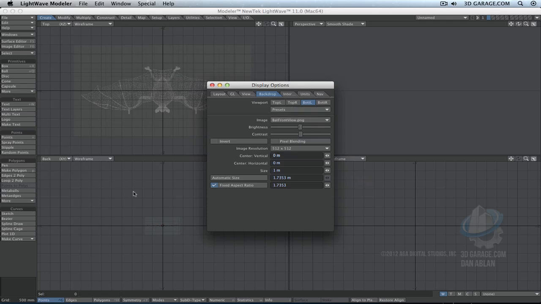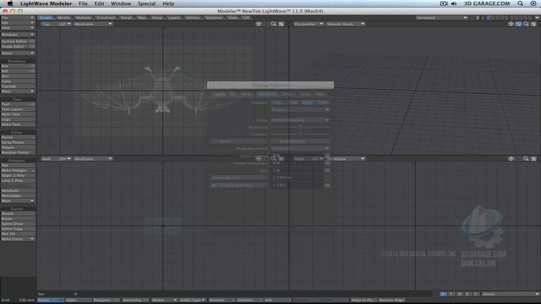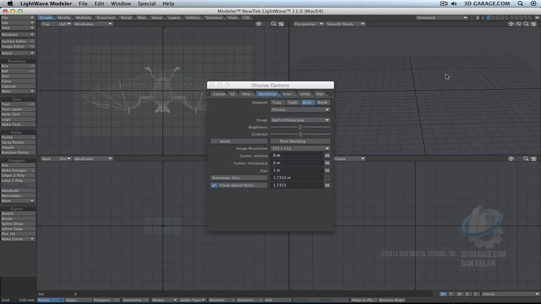Remember that LightWave Modeler was built around video and Layout as well. So all those years ago when this was created, the back view means you're looking towards the back of your scene in 3D, in simplest terms. So we're looking towards the back of the scene, not so much at the front of an object. And now that I've told you that, that is what I've named my image, front view.